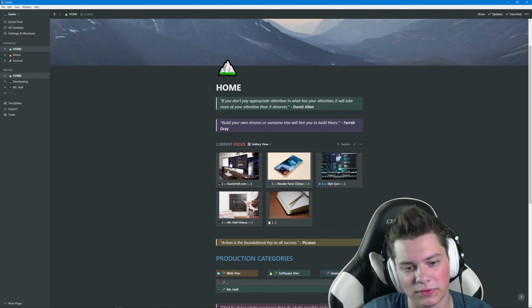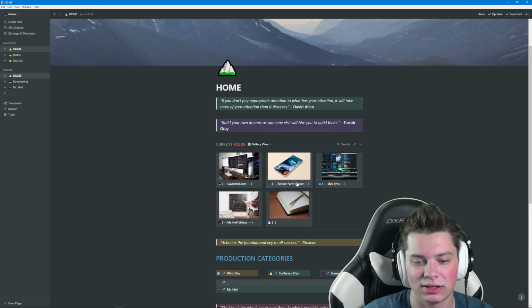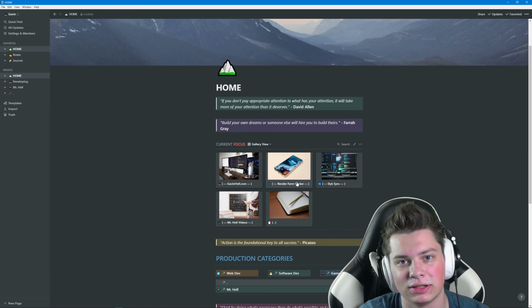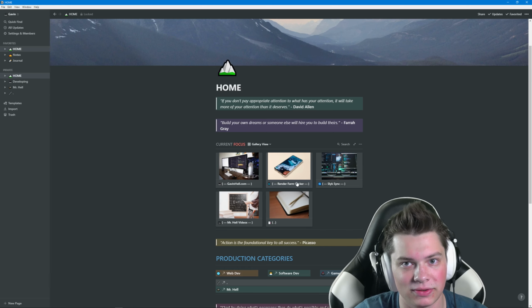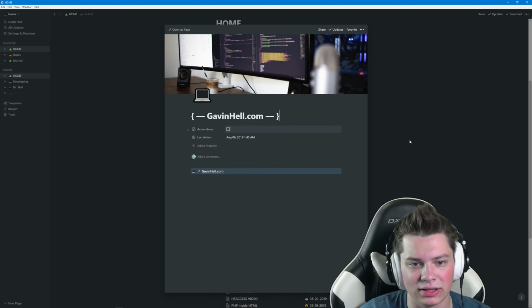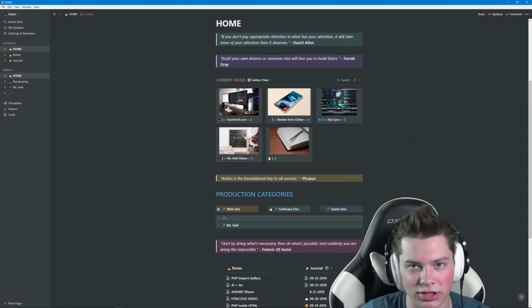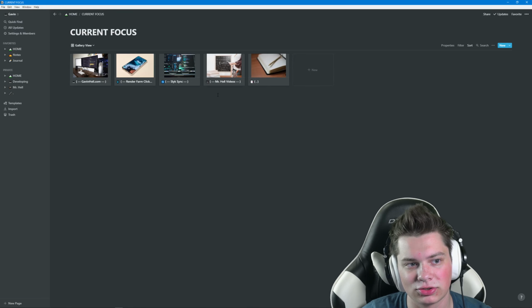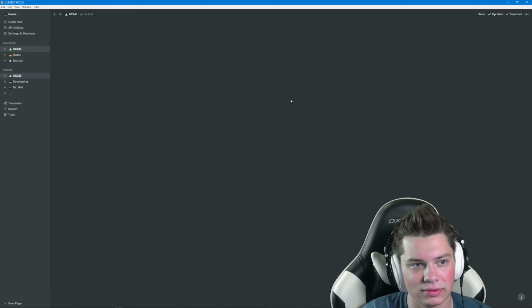So in the current focus, I have 5 main projects that I like to work on. I also keep multiple projects. That way I help myself to not burn out on anything specific. So I switch between projects, and the way I have current focus set up is if I work on a project, I click action done, I check it, uncheck it, it changes the last edit, and it is sorted by last action and ascending.